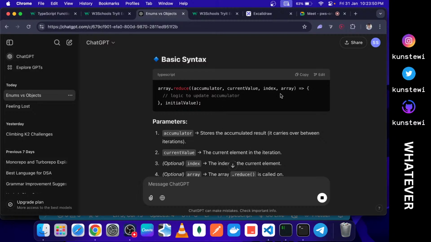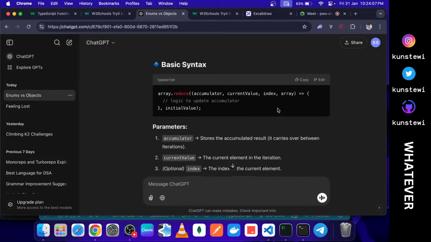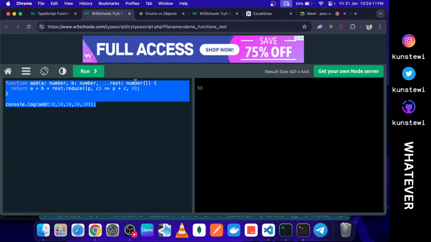Accumulator, current value, index, array. Okay, so there are four things. Logic to update accumulator, the initial value, accumulator, current value, stores the accumulated result. Okay, is the accumulated result being stored in a plus b plus rest dot reduce method?